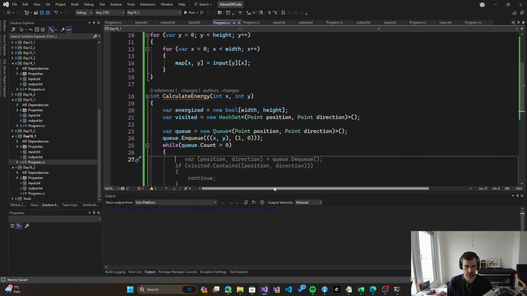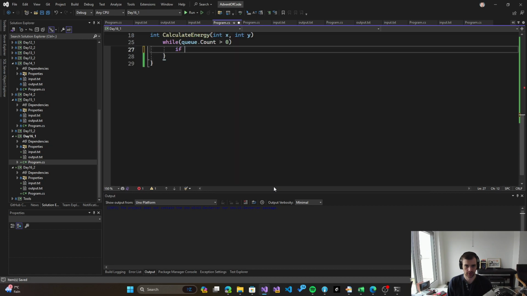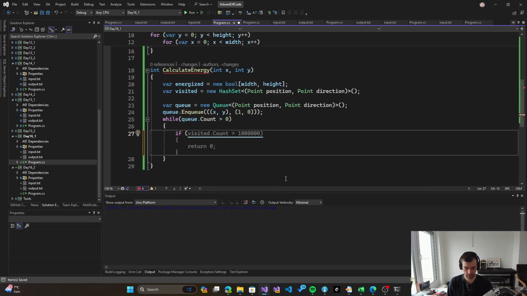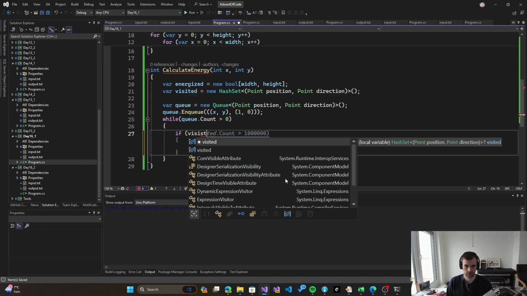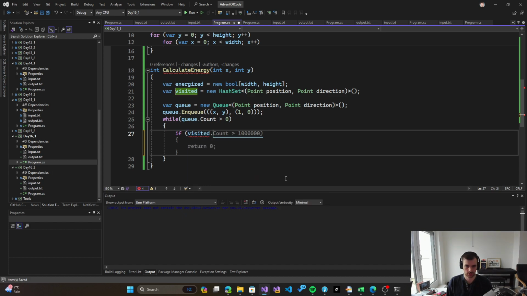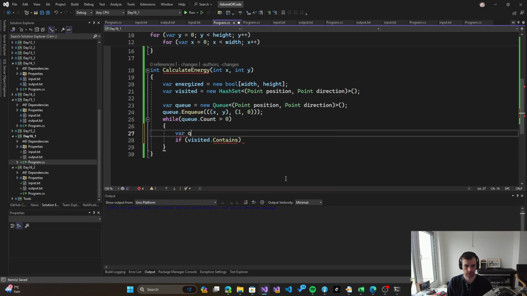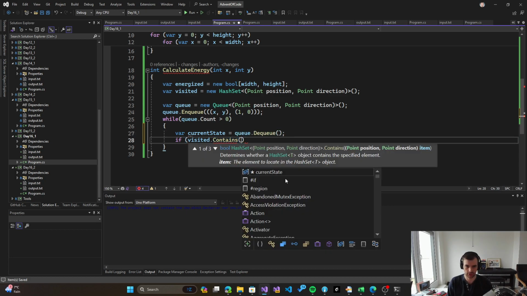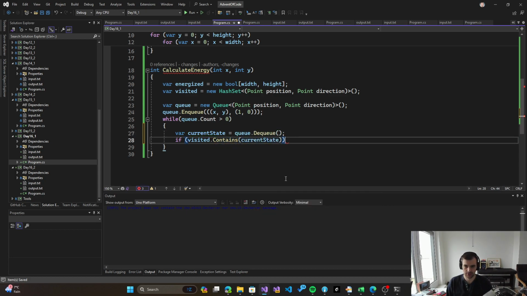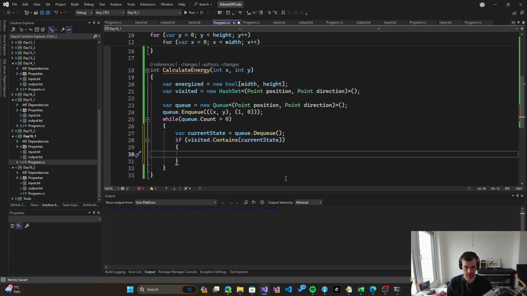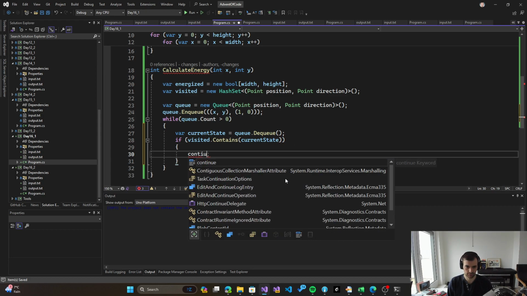So we check if visited contains the state. So we dequeue the queue, check if the current state is already there, and if it's there, then we continue.